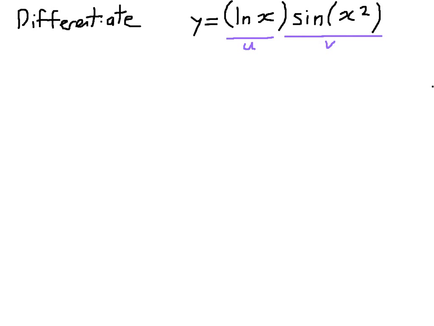But I'm just going to launch straight in with the first times the derivative of the second plus the second times the derivative of the first. So the first is the natural logarithm of x. I'm just going to keep that in brackets to keep it separate. The derivative of the second. Now this uses the chain rule. The sine of anything goes to the cosine of the same thing. But I need to times by the derivative of that something. The derivative of x squared is 2x. Now if you need help, do watch my tutorial on the chain rule.